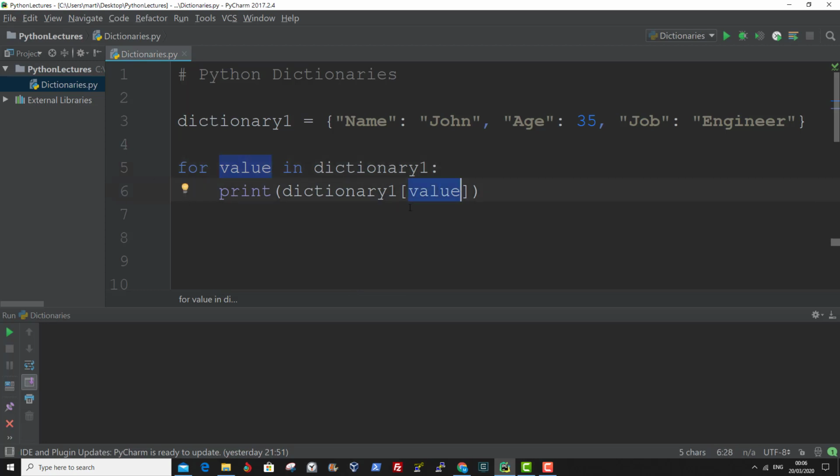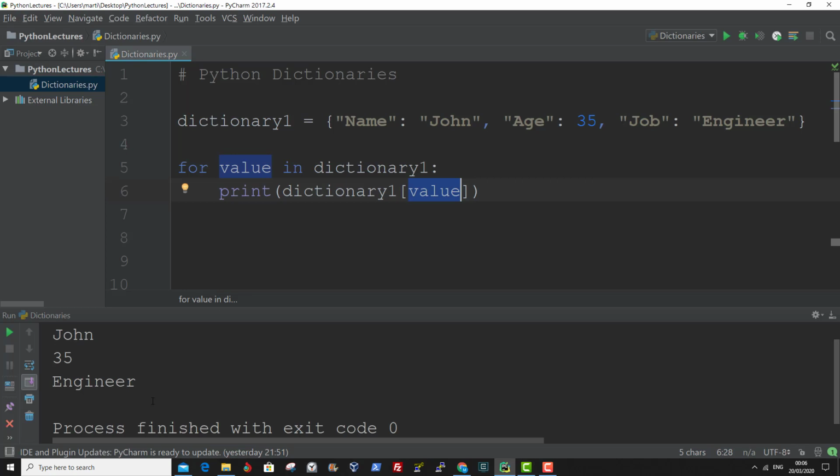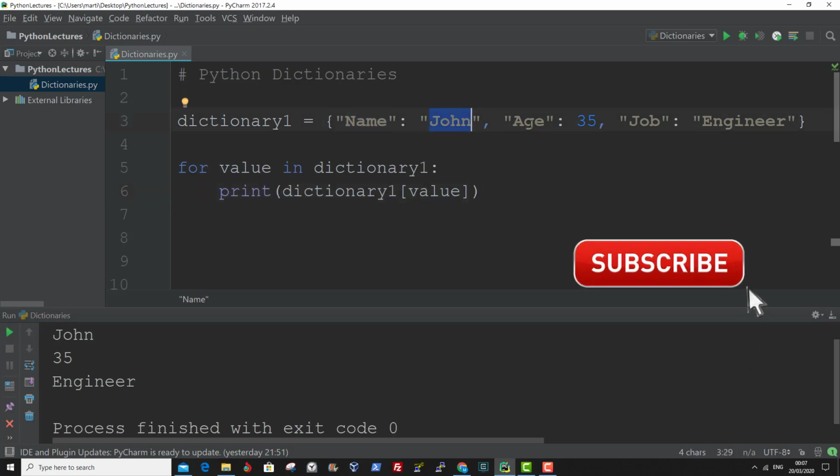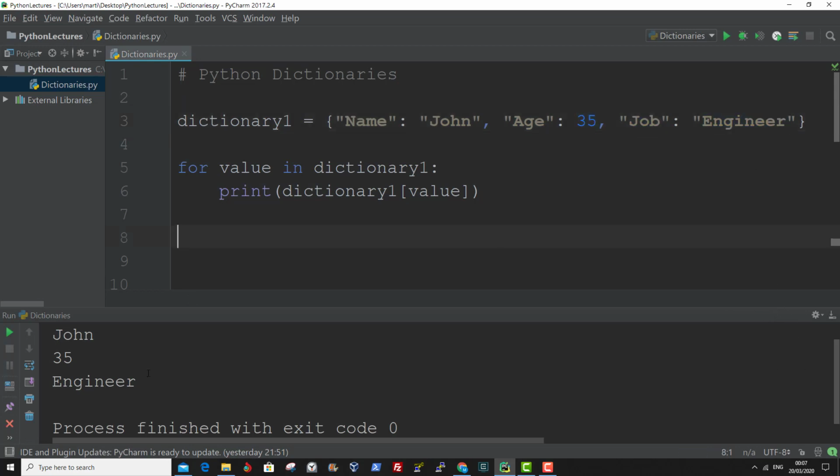So when we print this out, the loop will go through each of the values in the dictionary. So you can see these are the values of the dictionary. So for the key name, John is the value. For the key age, 35 is the value. And for the key job, engineer is the value. And that is how to print out the values of a given dictionary.